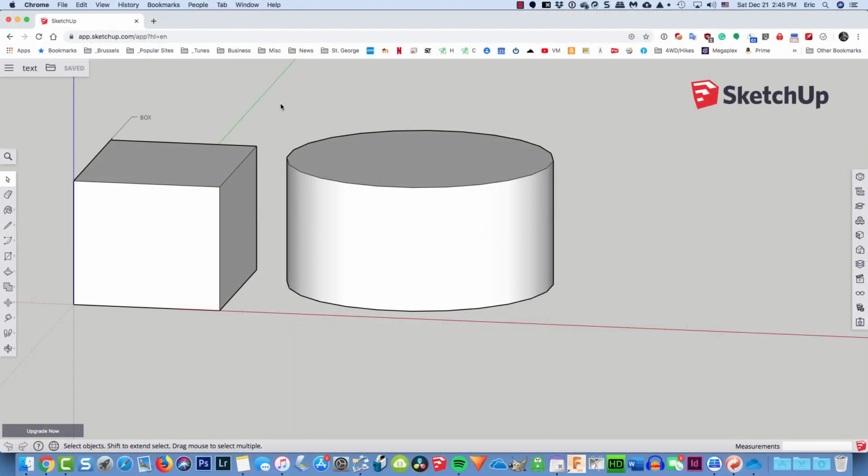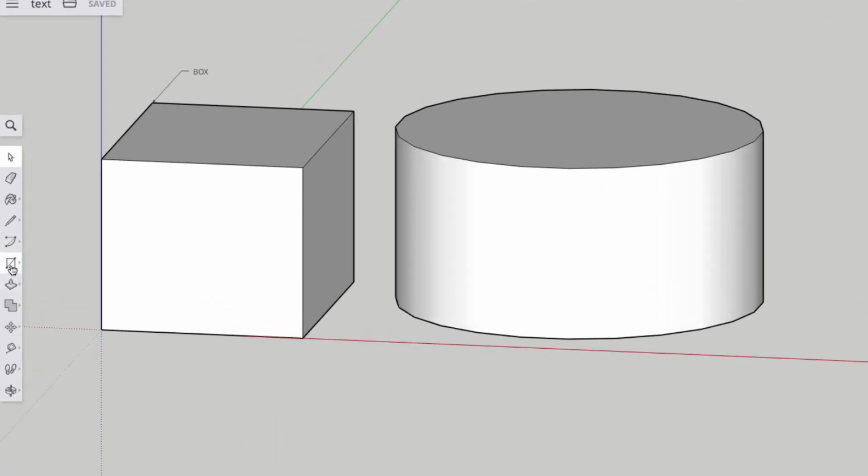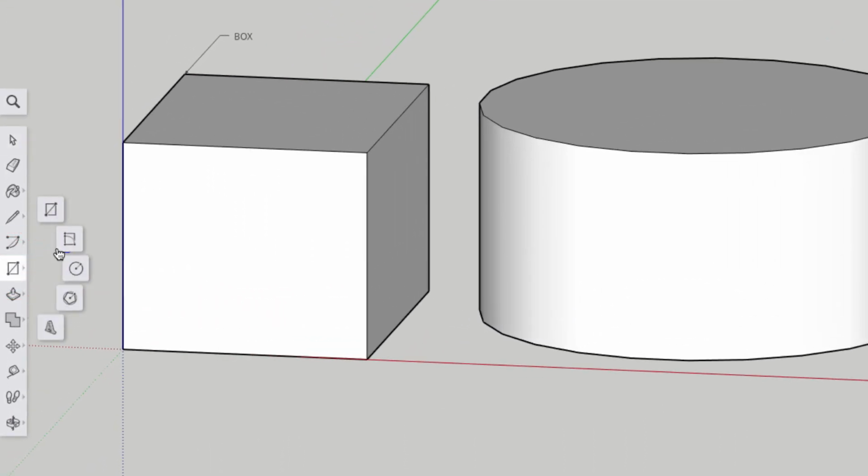Okay, my web-based version of SketchUp froze up, so I went ahead and did a save, that worked, and then refreshed the page and opened up my model. So next we're going to talk about 3D text. And you're going to find that nested here with all these other 2D objects like rectangles, circles, and polygons. I don't know why 3D text is nested with the 2D items, but that's where you'll find it. And when I'm king of the world, that'll be one of the first things that I change.